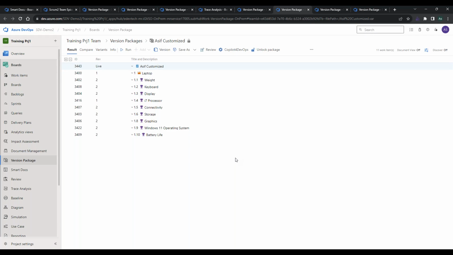Okay. So this version package management has been a very ambitious plan. We have made a lot of progress in a lot of areas with this release. Currently, this release is available in your sandbox, as well as in our eval environments.